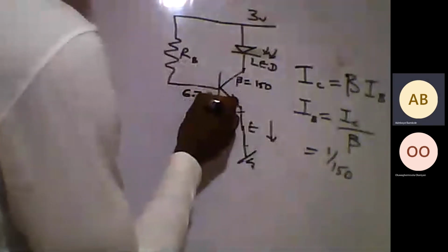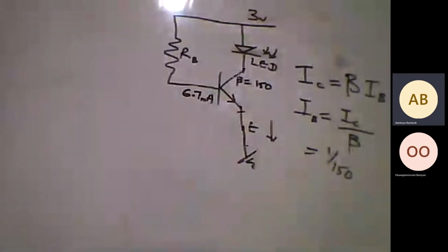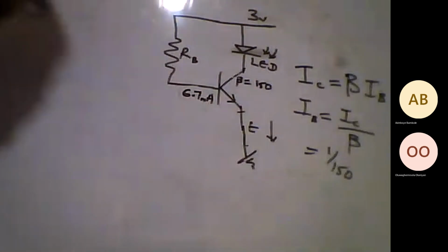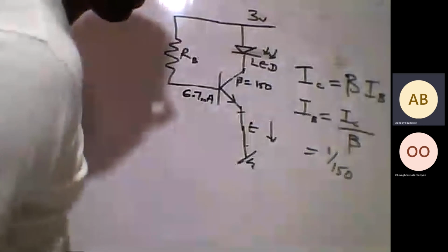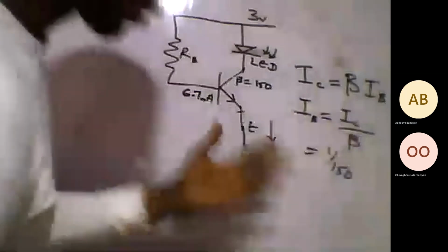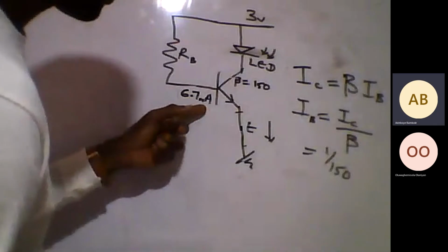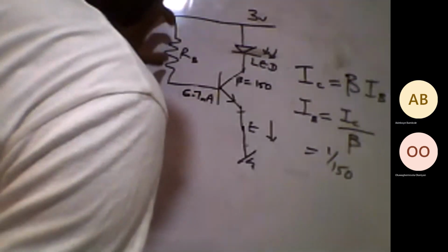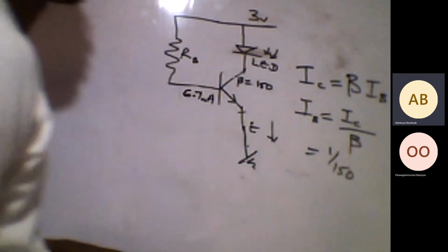I disagree. That 150 is in milliamps. It's not 67, it's 6.7. Okay, 6.7. Mr. Astable, are you trying to embezzle the remaining? No, sir. I forgot that the 150 is in milliamps. Okay, so now you have an idea of what your IB would be. Moving forward, we now have to know the value of RB. Are we together? Yes, sir.